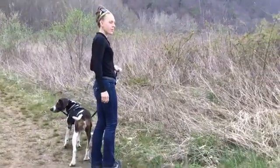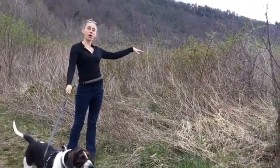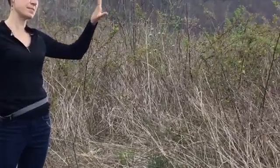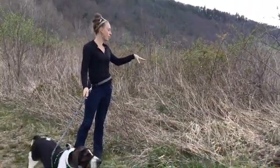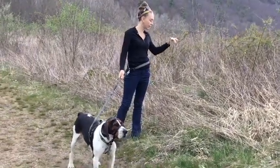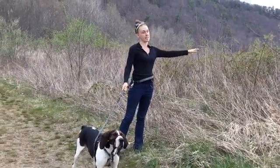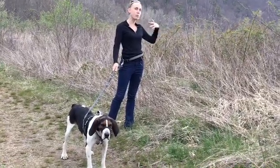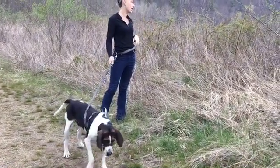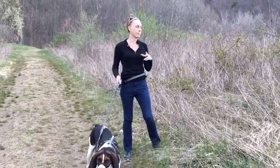I'm just going to point out a plant quickly. You can see there's not much left of it right now, but here we have bee balm. I know from spending time down here on the McDade Trail that this is the lavender bee balm, Monarda fistulosa. Right now there are some young leaves coming up. We're not going to be able to see them underneath all these downed flowering stalks. But this is a wonderfully fragrant member of the mint family that makes an excellent tea that's very warming, antiviral, antifungal. Now we'll see if we see some leaves, but I just wanted to point out to you, this is an indicator that you have that plant in a wild field or nearby meadow, if you see that.